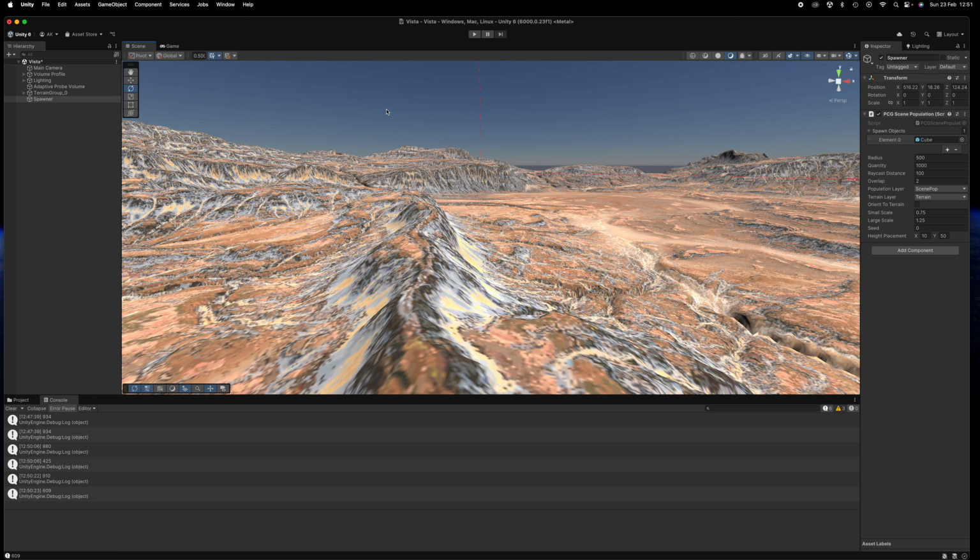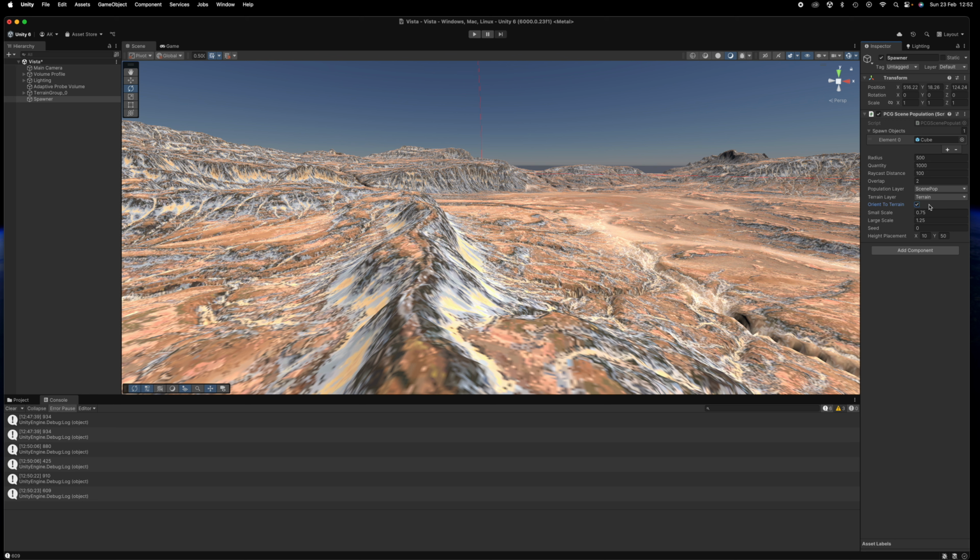So we can determine this angle between the vector in which the ray was cast versus the vector in which the object is facing, and that gives us an angle, and we can use that to rotate the objects, which means normally if you're using a terrain-based population system, this might be called orient to terrain. So that's what I've called mine over here. So I'm just going to turn that on.